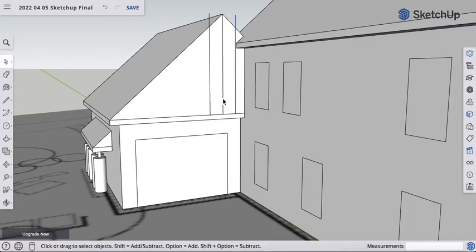Go ahead and get rid of this. Oops. I'd hoped to get both those lines. I didn't. So I'll just trace over it. There we go. This line goes up.